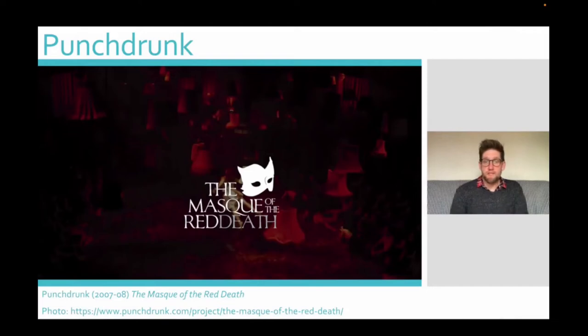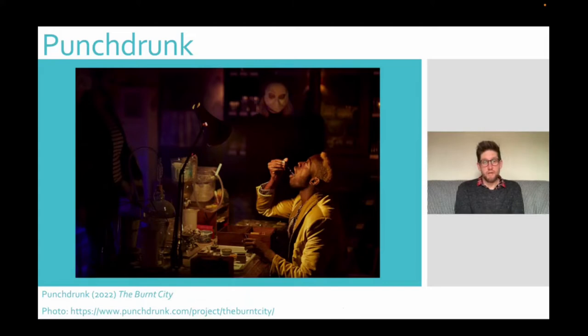Contemporary immersive theatre is often designed to create a coherent artistic world that appeals to different sensory streams. Perhaps the most famous contemporary immersive theatre company in the UK is Punchdrunk. Founded in the year 2000, Punchdrunk continues to make large-scale immersive theatrical events. In Punchdrunk's work, the audience wear masks and are given licence to explore the space, often stumbling across performers or discovering details hidden within the theatrical world. Punchdrunk's latest show, The Burnt City, is set in the final days of Troy, before the invasion of the Greeks, reworking the myth of the Trojan War by placing it in a world reminiscent of the 1920s. The audience are introduced to this world by being led through an exhibition space, where ancient objects are displayed in glass cabinets.